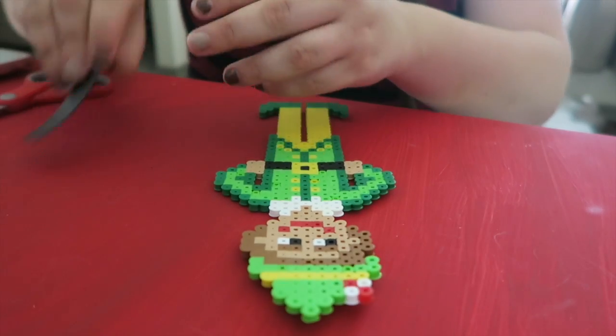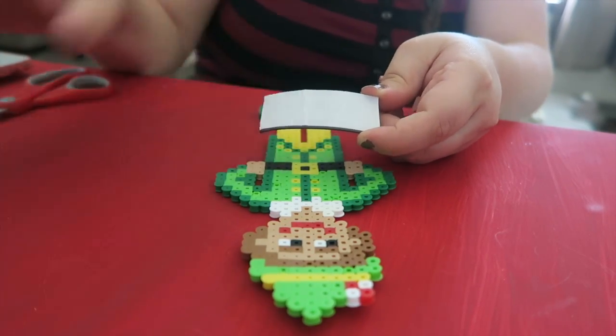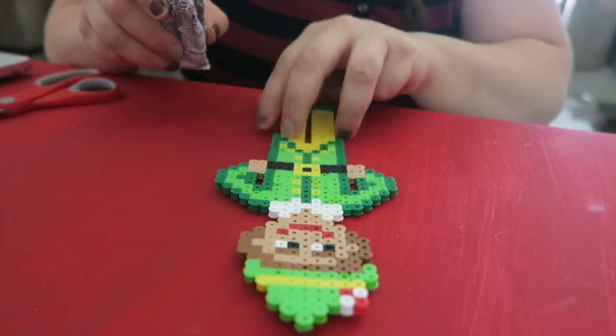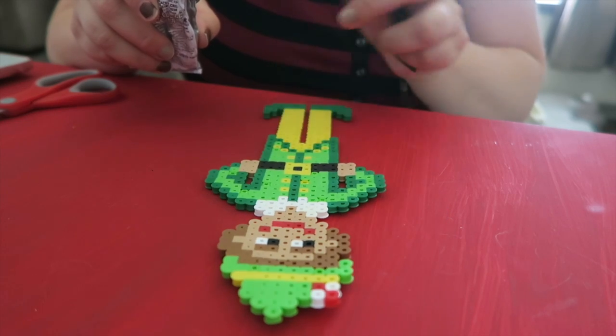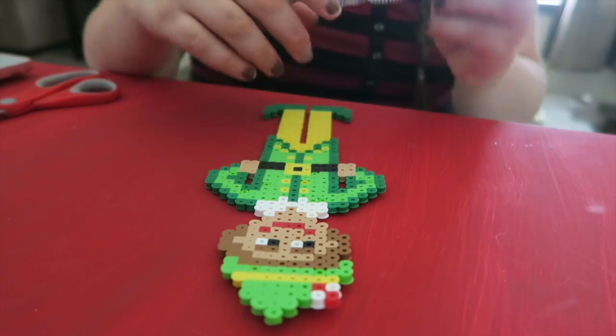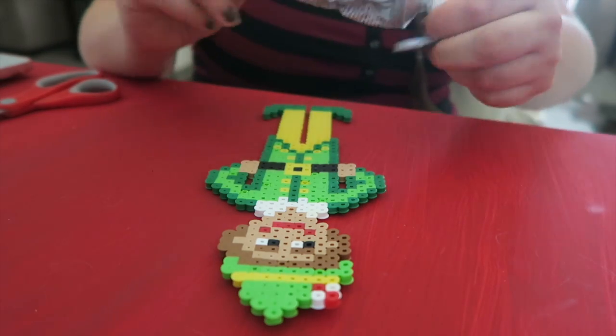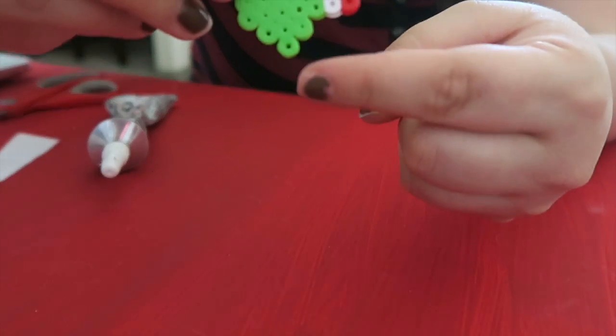Now, I'm going to take my magnets. They have the sticky on it. And I'm doing it on the back side, so you want to make sure you flip Buddy over. Okay? And I'm gonna take some E6000 glue. I know, mine's a mess. Trust me, it is. And again, you can put it right through his little head right here. There's a hole right there.